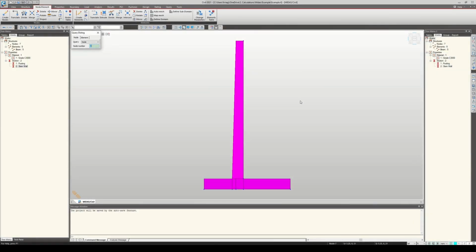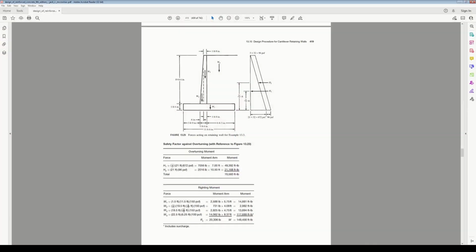Now that we're going to be looking at our loads, let's just do something real quick before we apply the loads. Let's apply our boundary condition. In our problem, we can see that first we're doing the factor of safety against overturning, so we will need the moment to be about the toe. So we will create a boundary condition right here, right in the front in our model.